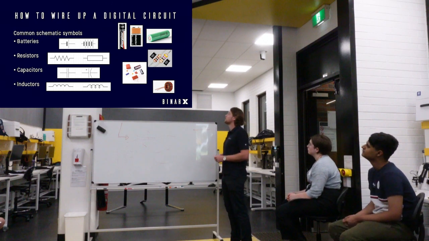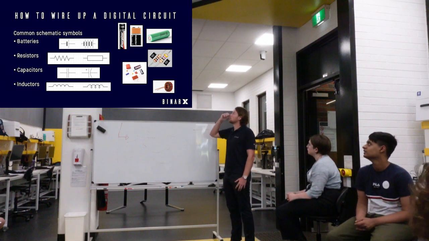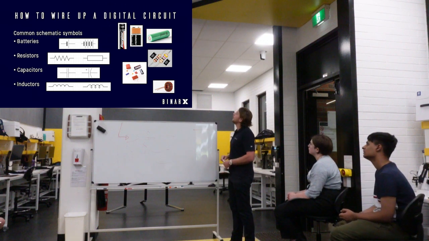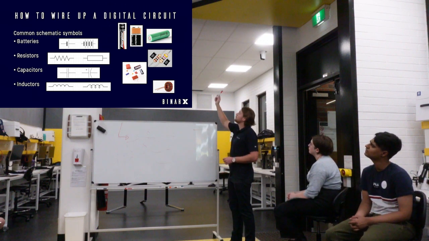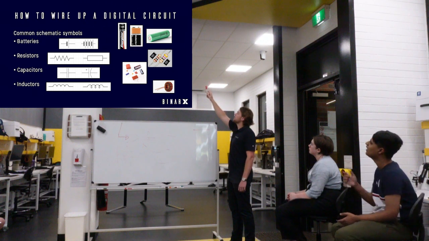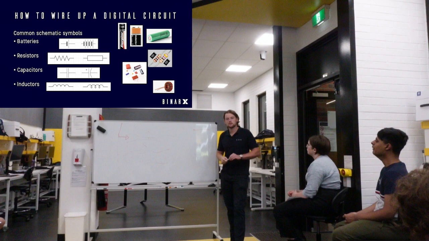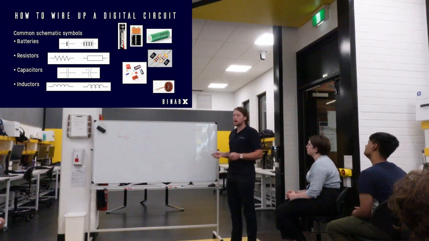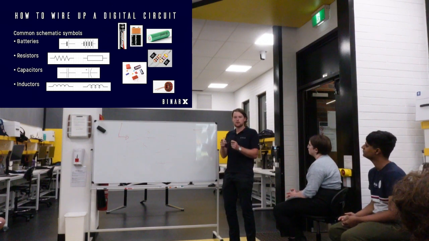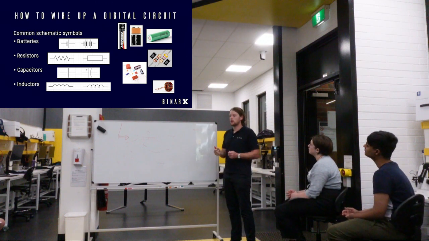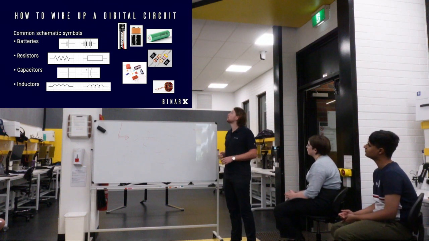Resistors. So you saw the resistor before as well. There's another picture for a resistor there. That's what the Americans use. And also what they look like. You see the picture there, you have what we call through-hole resistors with their different color bands. You don't have to know the color bands, it's a bit of ancient history, but in the past when they wanted to know what size a resistor was, they'd have to go through all the color bands and work it all out from that. So you'll just be given resistors, told what they are, and you might have to measure them with a multimeter, but we'll get into that.